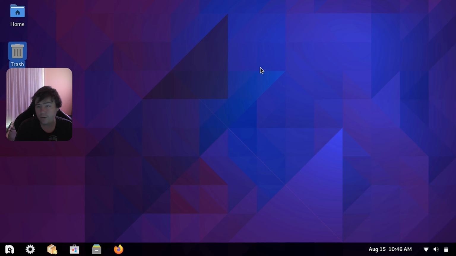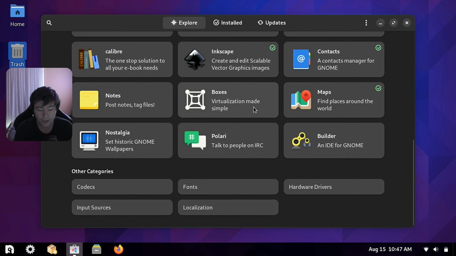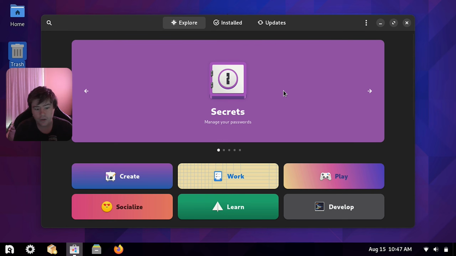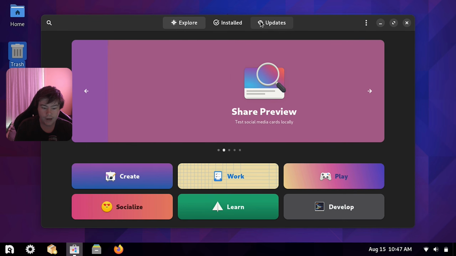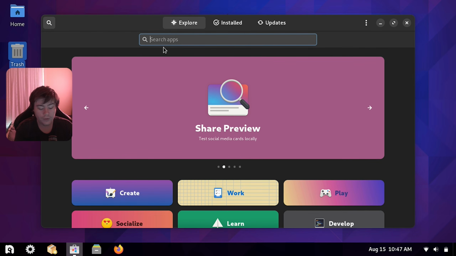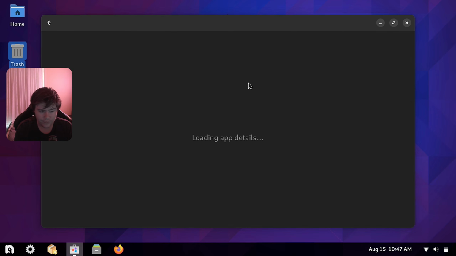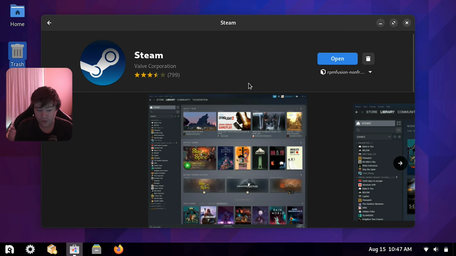So, the next thing you would grab probably is, you go into your GNOME Software, this is where you grab the majority of your applications, your Flatpak applications, your system applications. If you want to do updates, you can do updates in here, but I would not recommend it, as some things could break because of how Nobara is set up with its own repositories. GNOME Software doesn't really, what's the word? It doesn't really care. But some applications that you can grab from here would probably be like Steam, which is pre-installed on Nobara, so you're actually all good there. I forgot that it was pre-installed, so that's a really good thing, I would say.